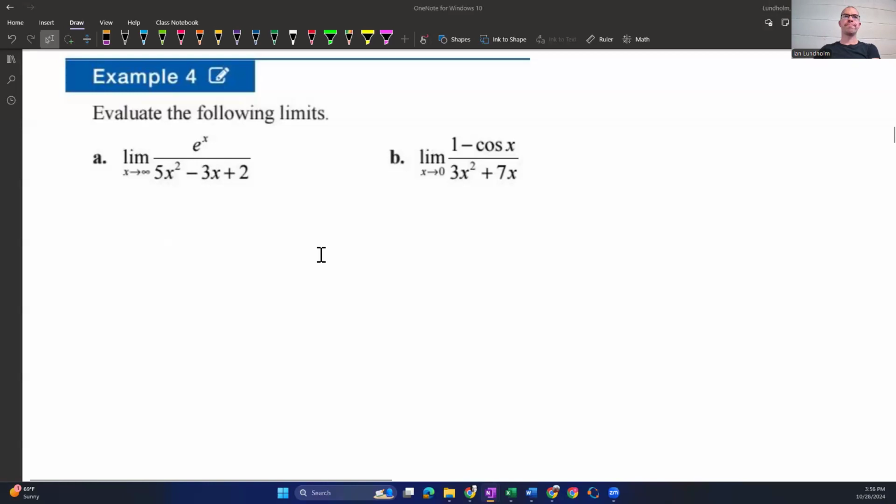And so we can use L'Hopital's rule on this, and we're going to end up using L'Hopital's rule twice, I think. But the main idea is that this should work with our general gut intuition about what should happen with this fraction. E to the x is going to win the struggle. Even though this turns out as infinity over infinity from the get-go if we try plugging in infinity, the e to the x is growing much faster than the quadratic function over time. So we've got an indeterminate form. Let's go ahead and use L'Hopital's rule.